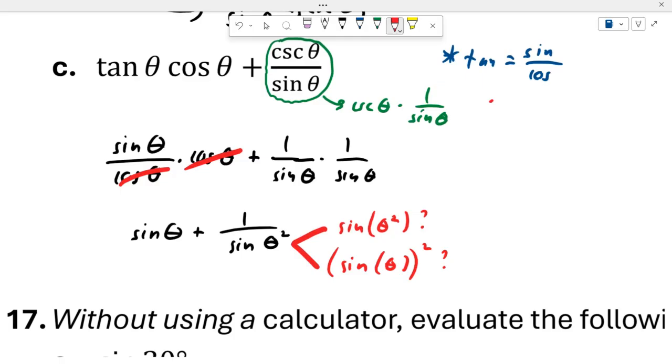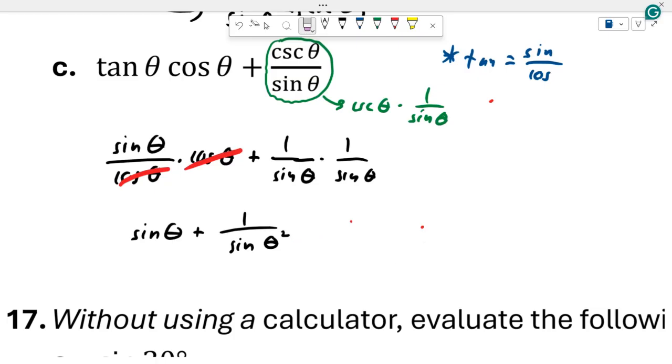Now, it's confusing on paper. In reality, the chances of you squaring an angle measurement and then plugging that into a trig function are pretty small, so you probably won't see this very often. There are not many contexts in which you would square an angle measurement, but you could theoretically. So the point is, because of that ambiguity, you don't want to write just the squared at the end like we did here.